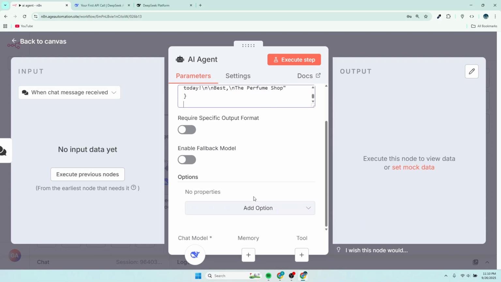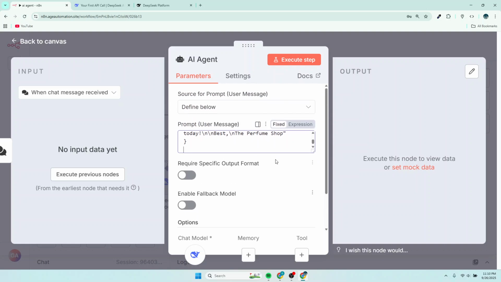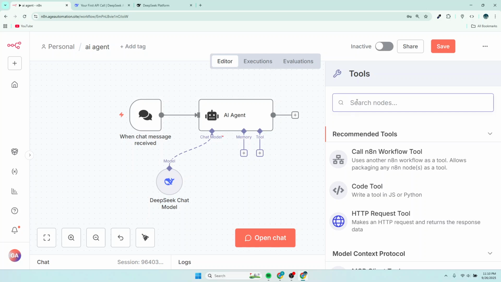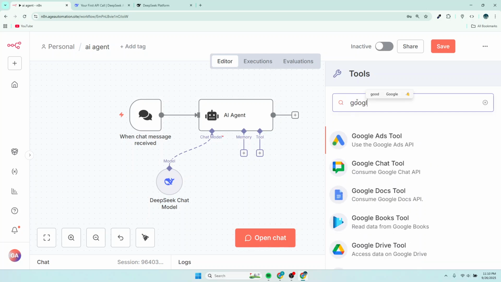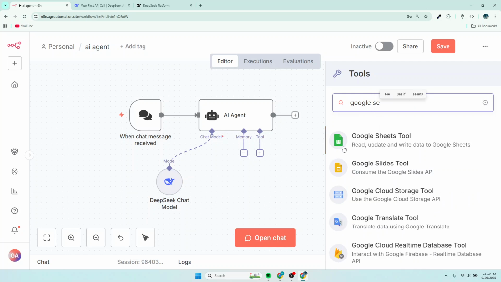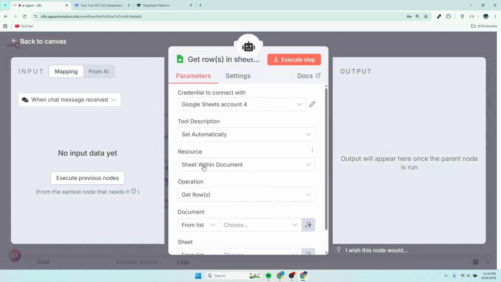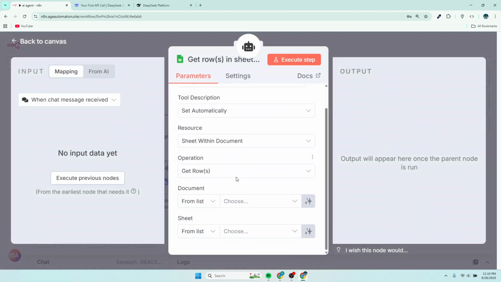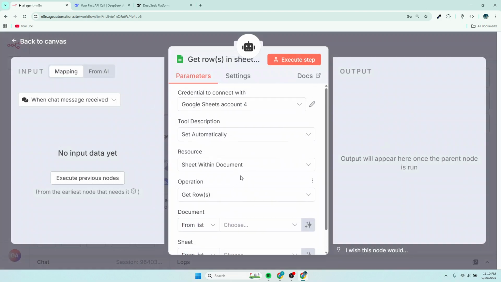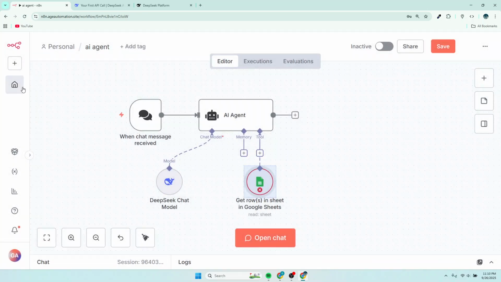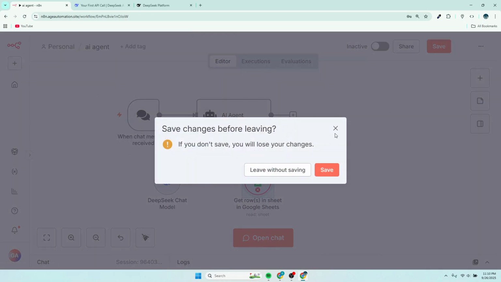Then after doing that, I'll go to the tools. So I need to link my Google Sheet. So I'll just search Google Sheet here and see it's mentioned. So I'll click on it. And because I want to show you how to create the credential, if your account displays like, click on this. Just a minute.